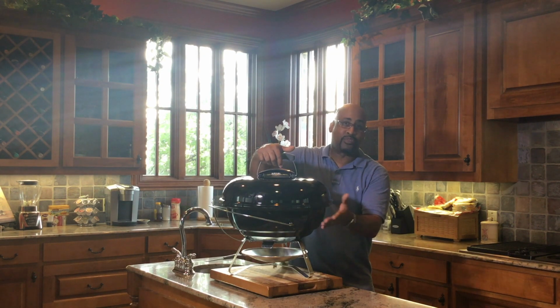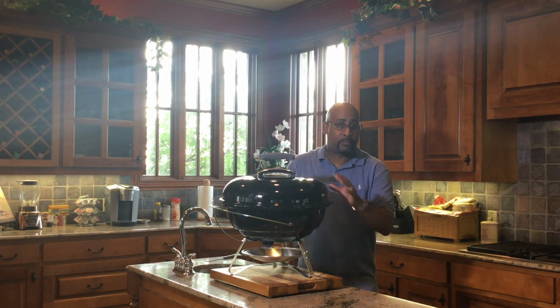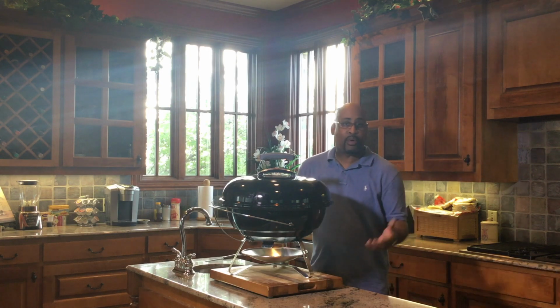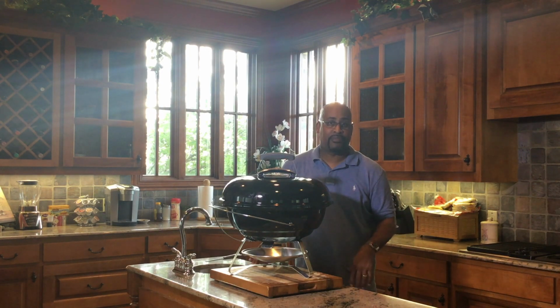The grill itself is very affordable. This 18-inch grill, where you can cook for a family of 4, depending on what you're cooking, was only $59 on Amazon. So you could easily have a $100 setup with a portability to take it with you, cook it at home, put it on a tabletop outside, and man, you're cooking. So there's no reason not to get out there and do some grilling.